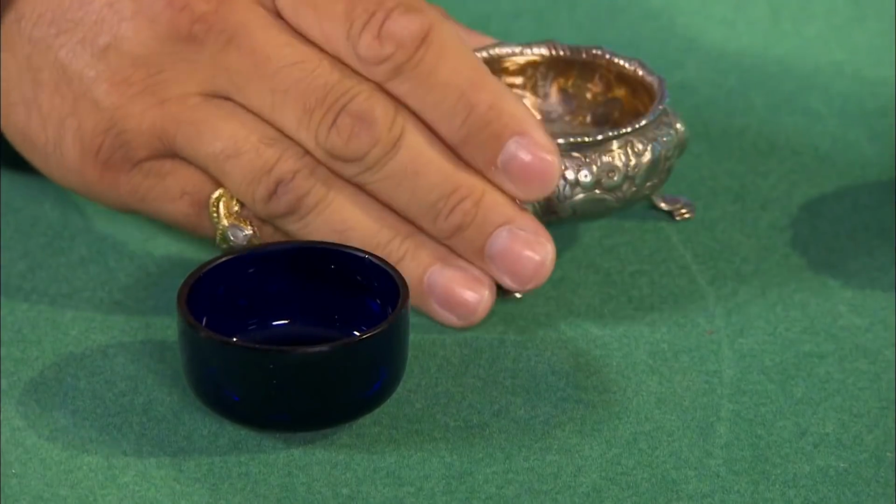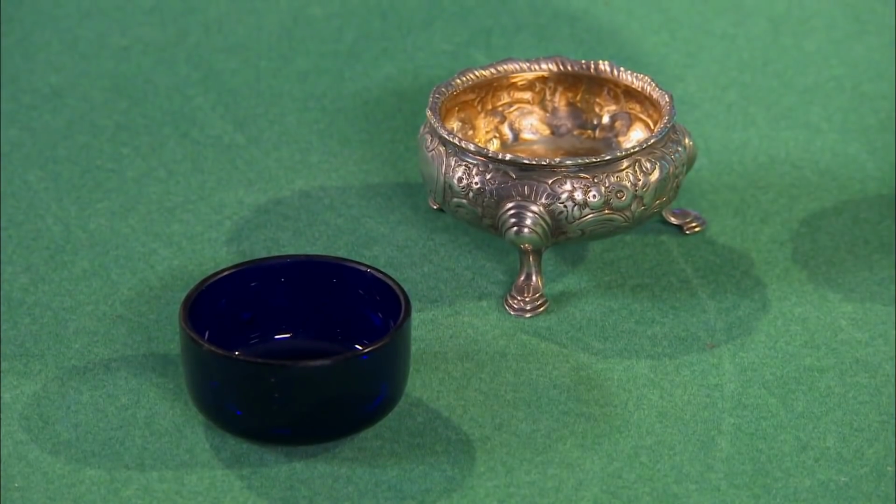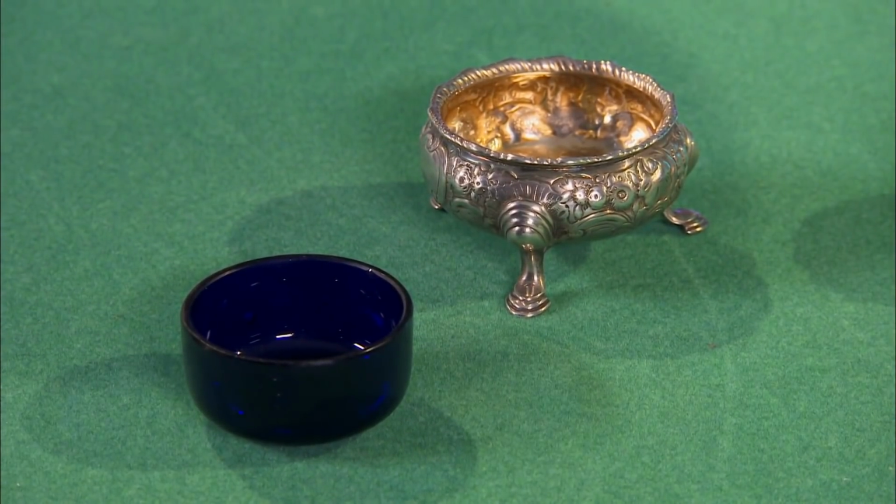If you like these so much, which you obviously do, what's the reason for selling them? Basically, we just don't collect silver. I actually gave these a gentle clean before I brought them along, which reminded me why we don't collect silver, as so many people nowadays are finding out. I'm going to get some money up for you. Good. Excellent.